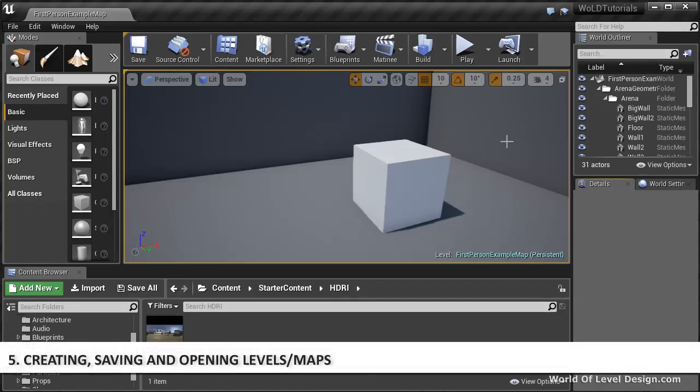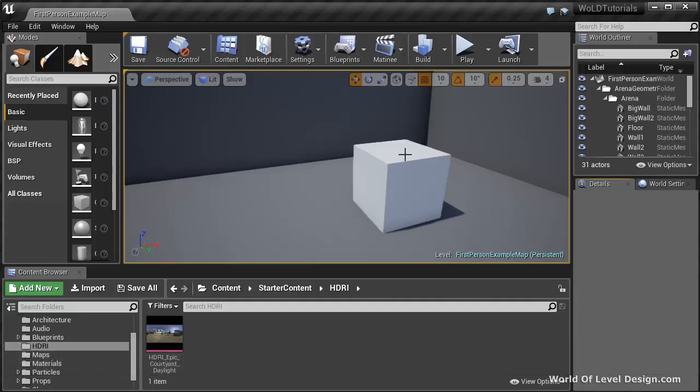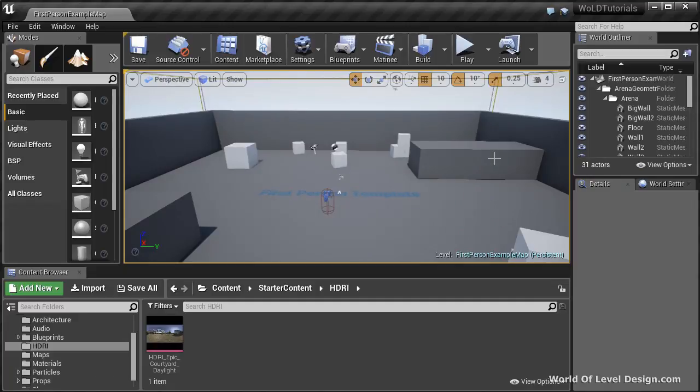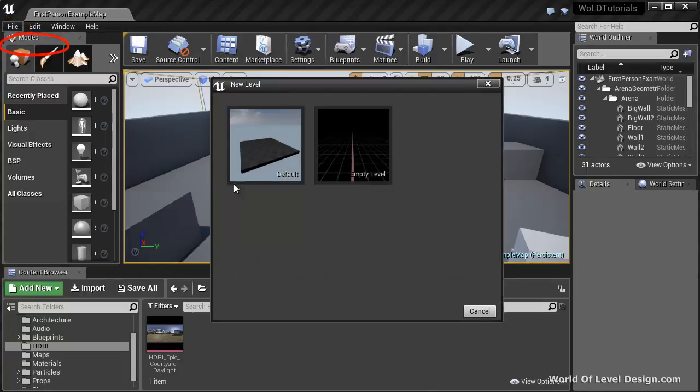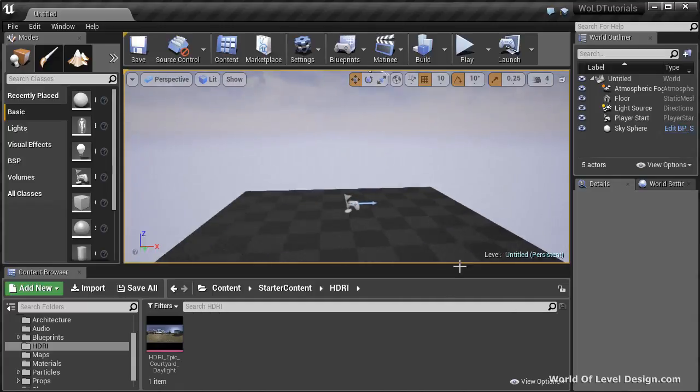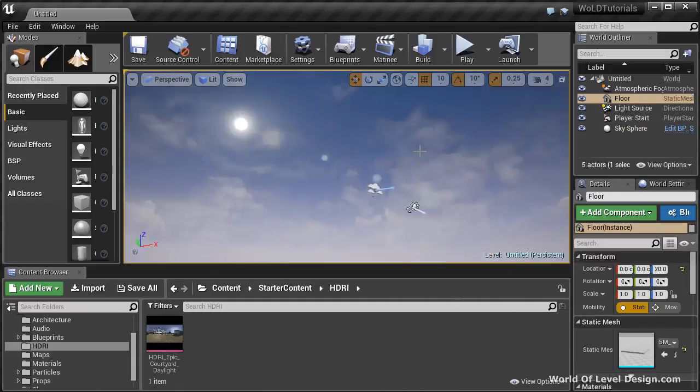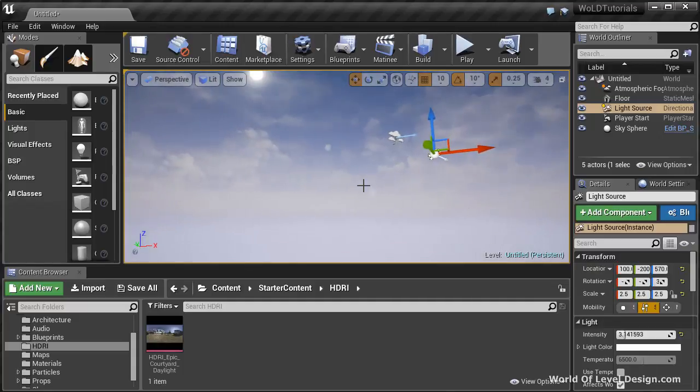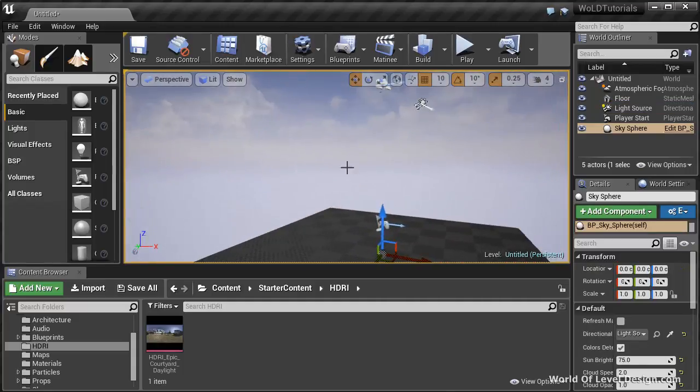Depending on the game template you chose, and in our case this was the first person shooter template, by default you will have a map open. To start a blank new map or a default map, go to File, New Level, and choose Default or Empty Level. Default will give you a few basic actors, such as a player start, a ground plane, atmospheric fog, directional light, skybox, a map that you can start right away and begin constructing something without having to insert these default actors, that you would eventually end up inserting yourself anyway. So this is a great quick way to start your level.